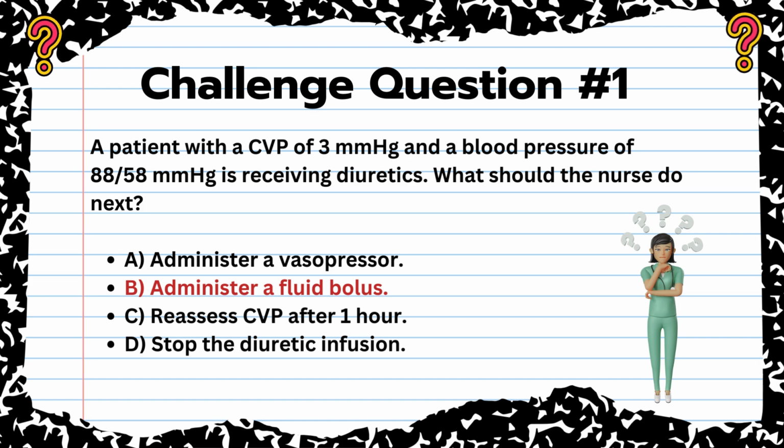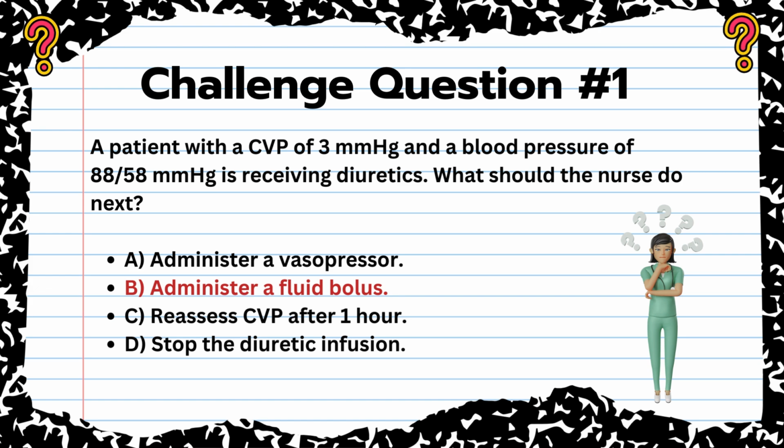If that CVP is 3 and their blood pressure is low, you need to be flooding them with fluids, because that CVP says their blood pressure is low because their fluid volume status is low. But if that patient has a blood pressure of, say, 76/40 and their CVP is at 15, it doesn't matter how much fluid you give them. It's not going to help their pressure. They already have enough fluid in the system.